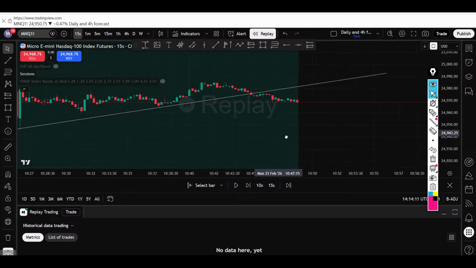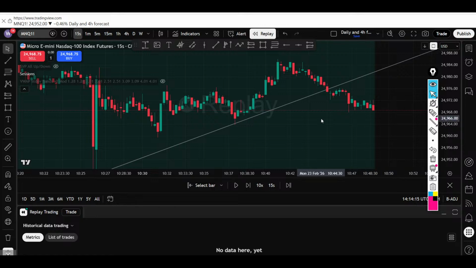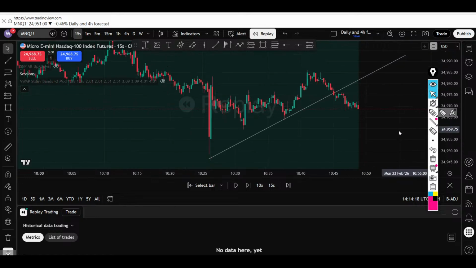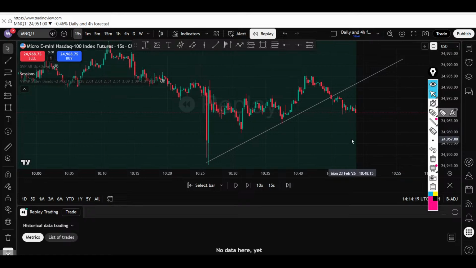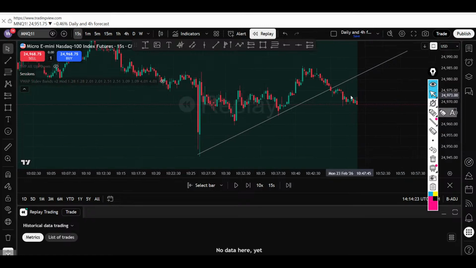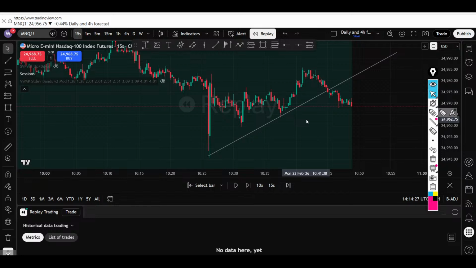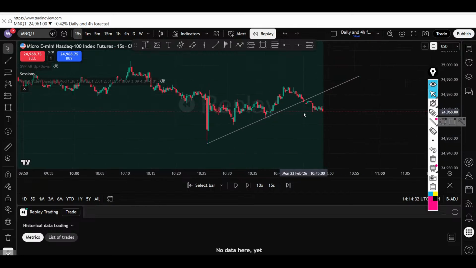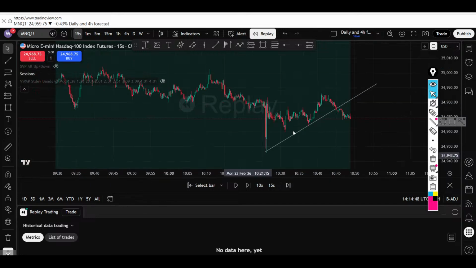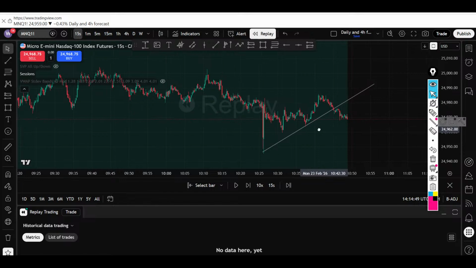Okay, so 15 seconds would be, this entry would have to be included in your system. If you make a system around it, you have to define your entry: the correction before the trend line, or correction on the trend line, or correction right after the trend line. You see history data, you go back, test it, and see if this works for you.